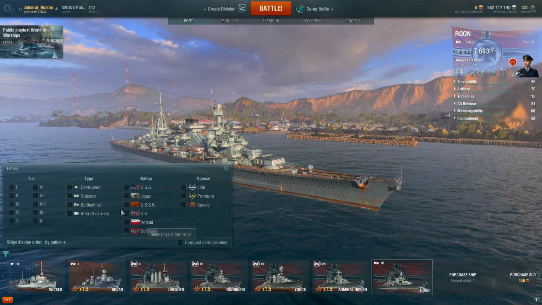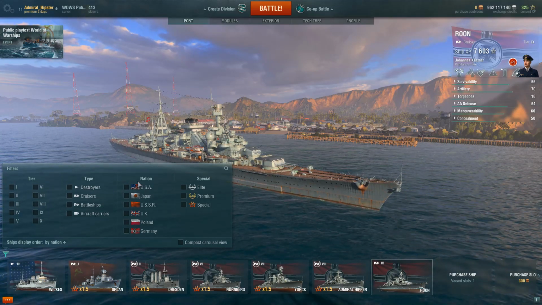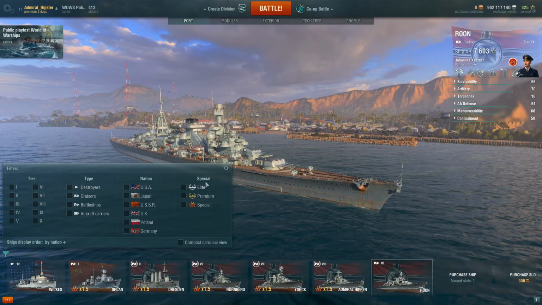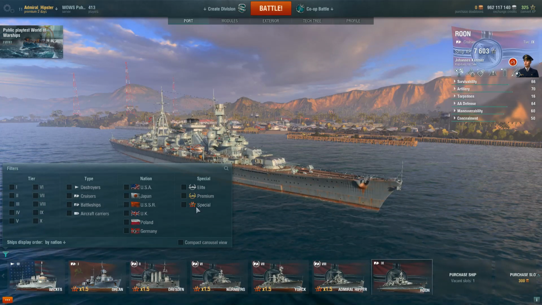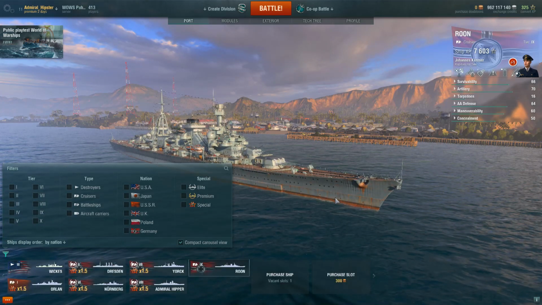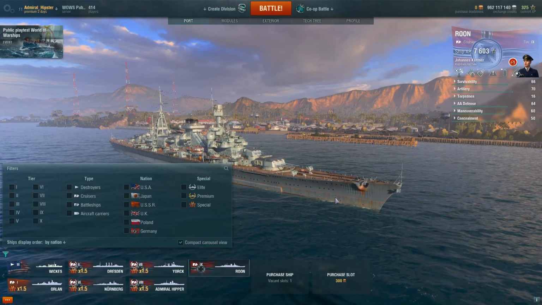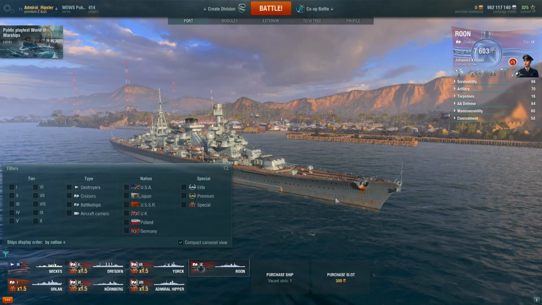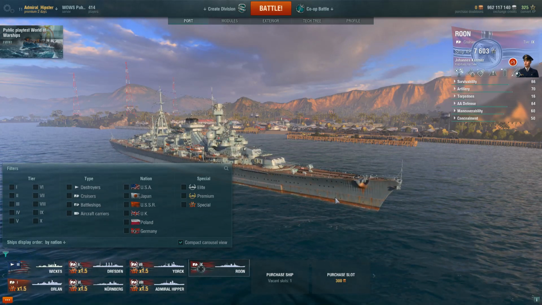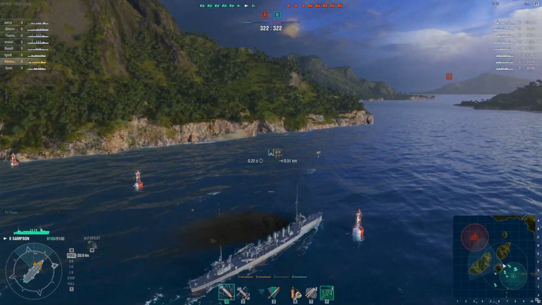You can sort ships by tier, by type, destroyer, cruiser, battleship, aircraft carrier, by nation, or by whether or not they're special, elite, premium, or special ship. And that's not all. They've also introduced a compact carousel view. It's just stuff that's all a no-brainer. It's the sort of stuff that the game should have, and it's good to see that they're putting it in. So there's that. I really do like this patch.